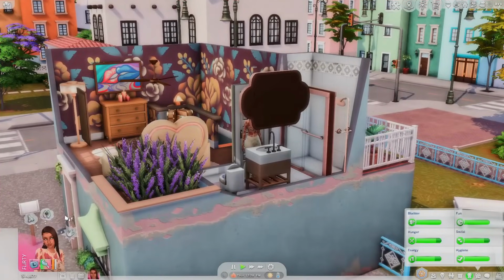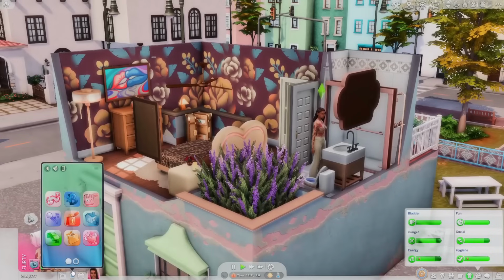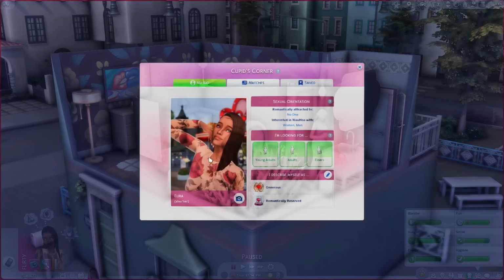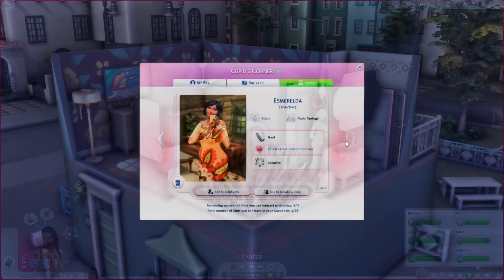But let's go ahead and head, well, do we just leave her picture for now? I mean, it looks nice. Okay, yeah. Go into here again, though. Open Cupid's Corner. Yeah, it does look nice. We're gonna keep that. I feel like it's also very Alira. So let's go to Saved. And who do we want to go on a date with first?